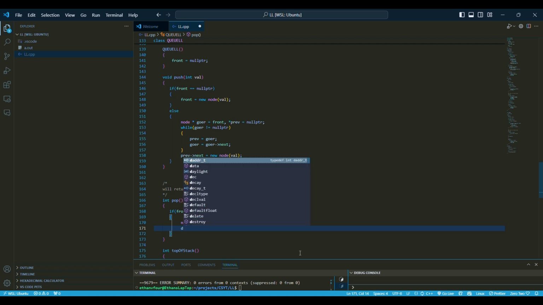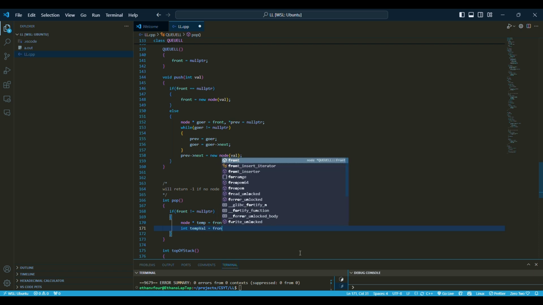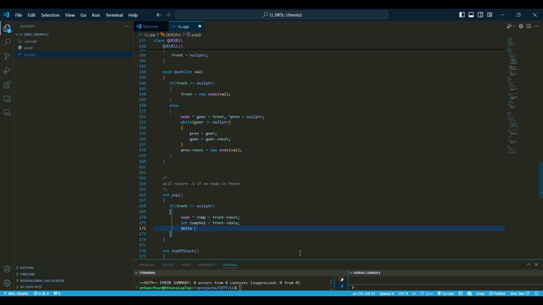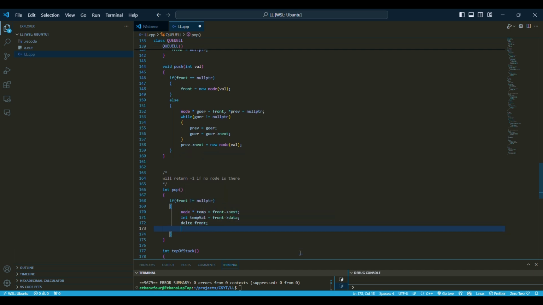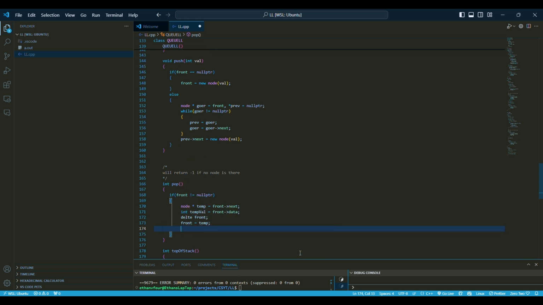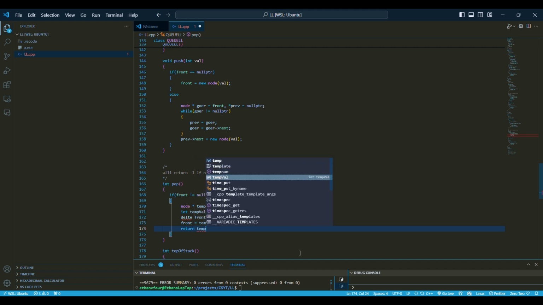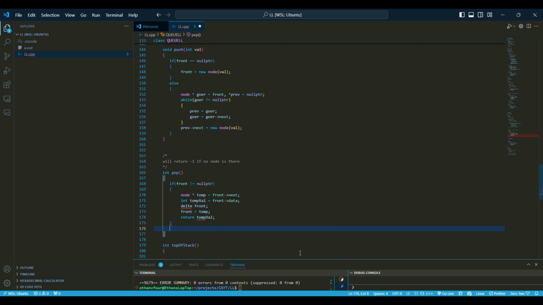Before we delete, we're going to have an int temp val equals front data, and then we say delete front, front equals temp, and then return temp val. And again, same thing, return -1.